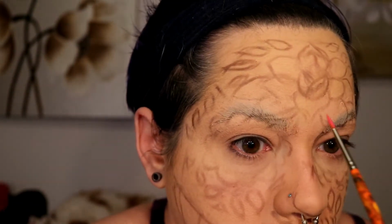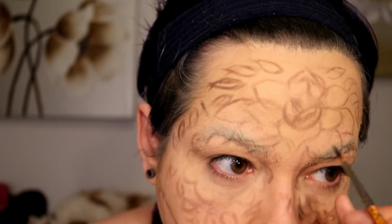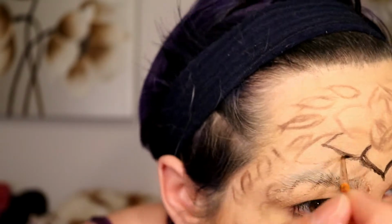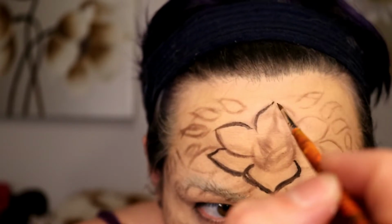I really want to outline these in black first. So actually I kind of want to use that pencil that I was just using. I'll take the pink off of it, which is not very hard with water-based paints. So that looks like the pink's all out. Go into my black, and I'm just going to wet this brush and get some black paint on it, and then tuck in. So this is my concentration face. And this line doesn't have to be super duper dark, because I am going to be going inside the lines of it with the pink.